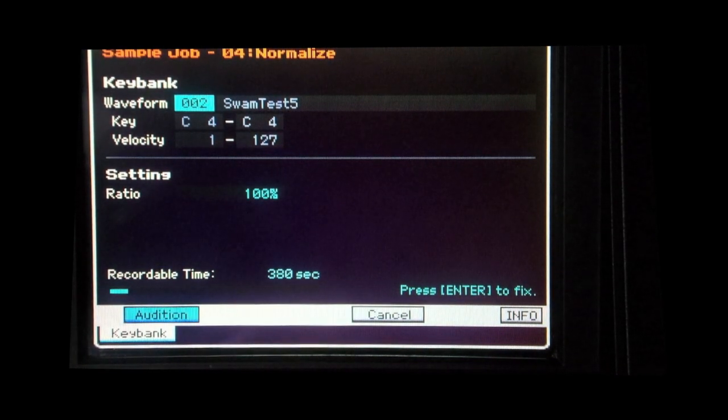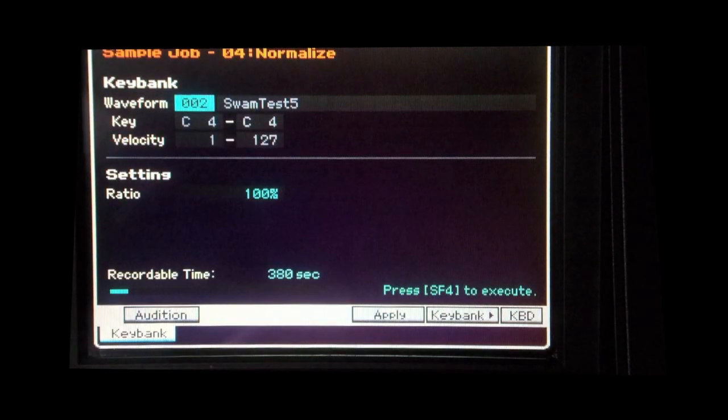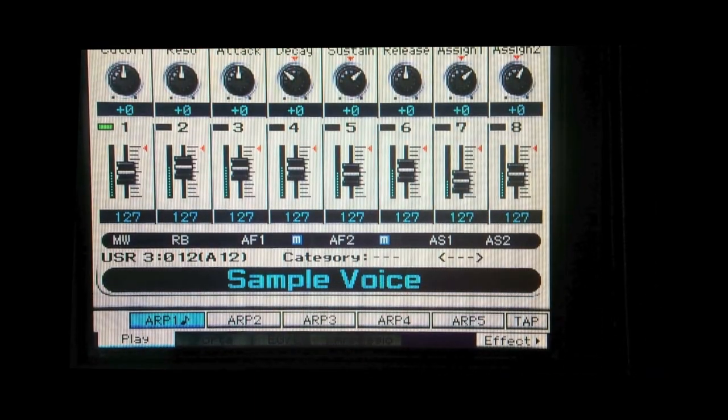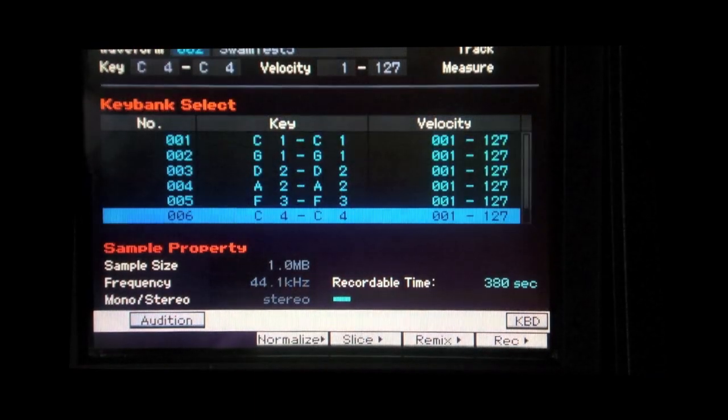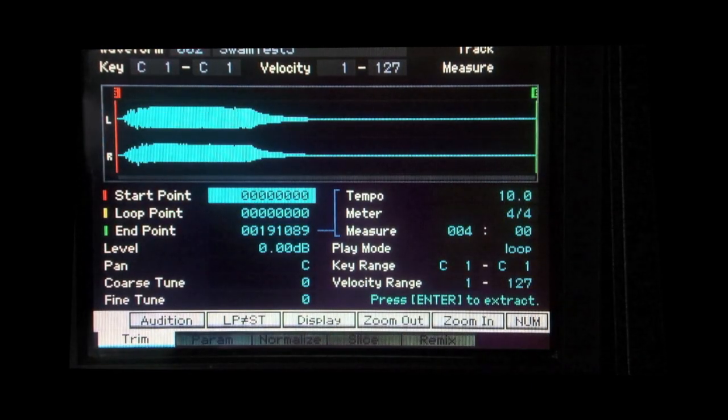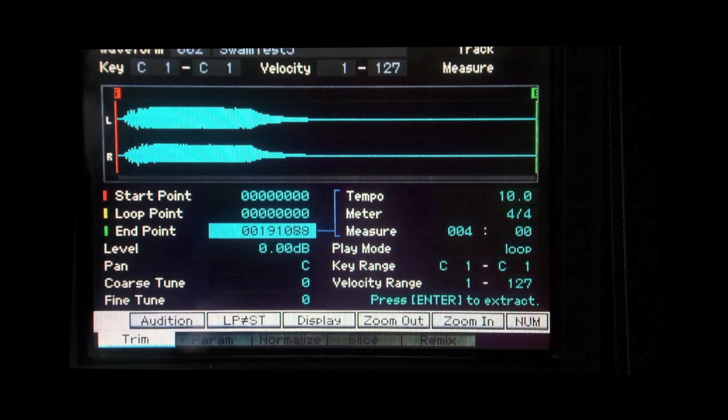But in those rare cases where I can't, where I'm missing some kind of articulation, like in this situation where I'm missing a bow release sound, and it's a very particular thing. I imagine I could probably put enough effort into a combination of other sounds and get close. But the sample here allowed me to get exactly what I was after. If you look at this sample here, the entire sample is here, but I really only want a small piece of it.